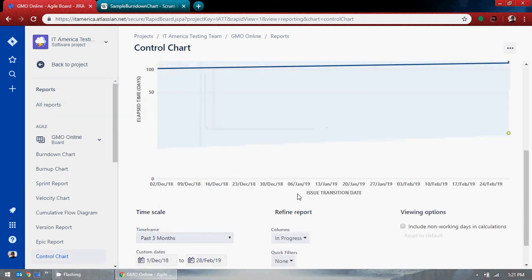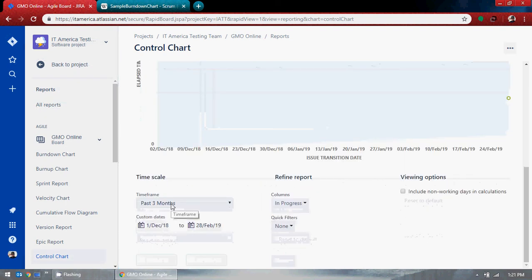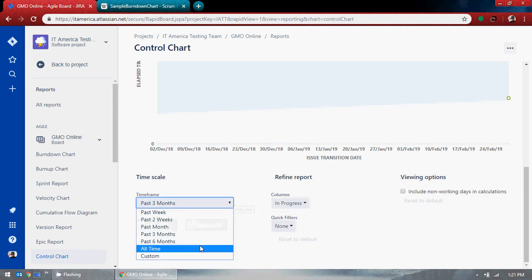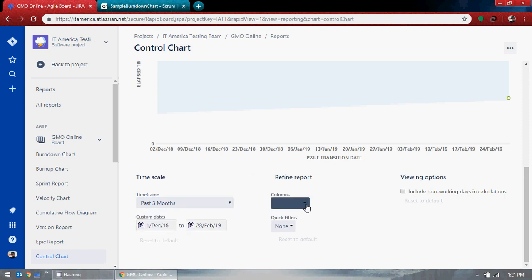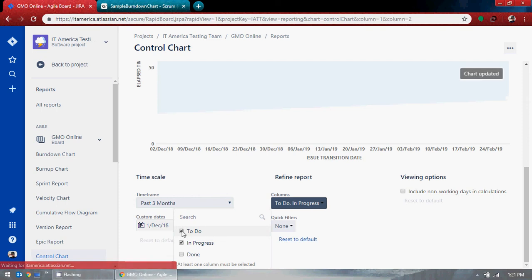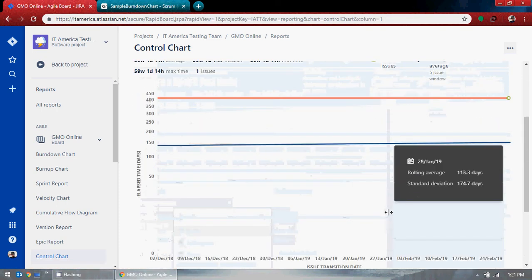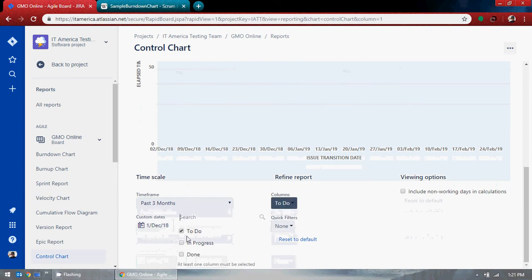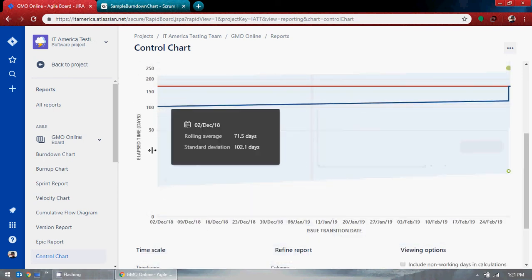So this shows the time frame is 3 months. This was good. You have this filter option. You can filter it by the columns, which is in progress, to do, or done. So let's go to do and remove this. So probably this was not a good idea. Okay. So this should be good.